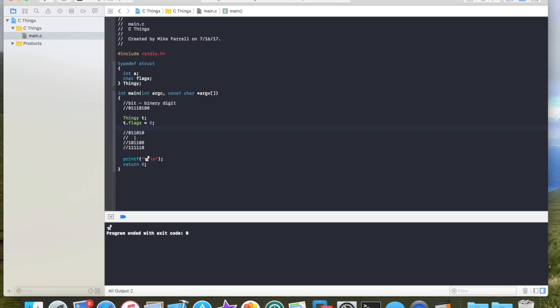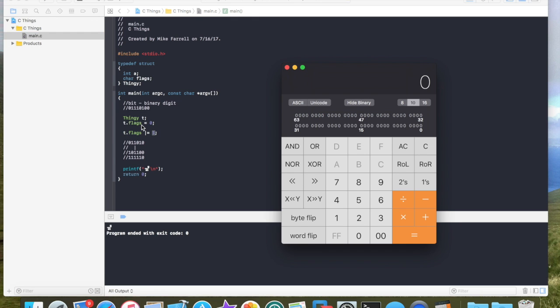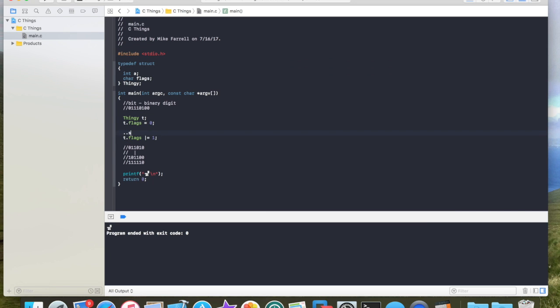Kind of ignoring some of that and just thinking about how do I set a bit, the way you do that is you OR equals. So basically you do flags, OR equals, and then the bit you want to set. And by me ORing it with 1, 1 is also binary for 1, as you can see here, the first digit 1 being set. So by ORing the number with 1, the result is you've set the first bit. So that's one flag's been turned on, the rest of the flags are left alone.